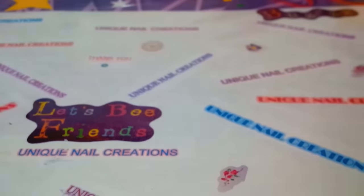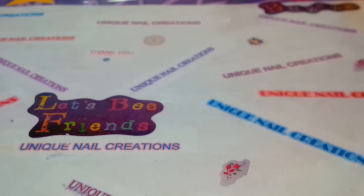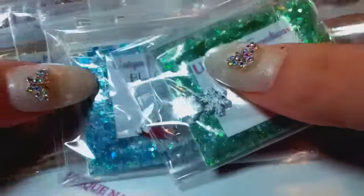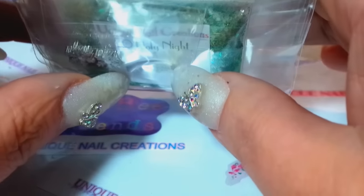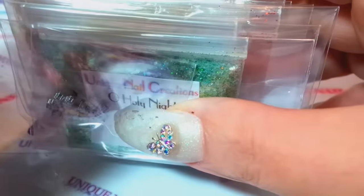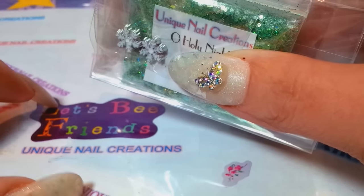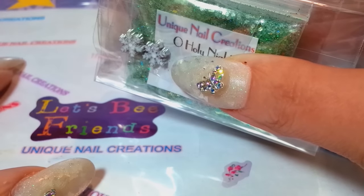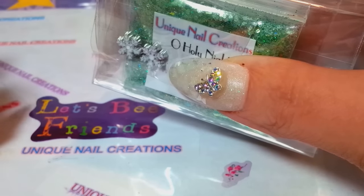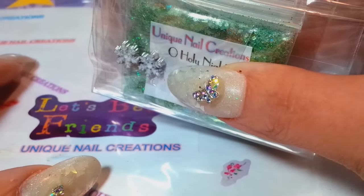So again, you've got the Christmas mix — six mixes with six random Christmas alloys for $10. I lowered the price just to get rid of these. $10 shipped for six mixes and six alloys, and that will come with tracking. And then the 13 random grab bag is $12.50. Just let me know if you want the Christmas mix collection or the 13 for $12.50 grab bag and I'll invoice you. Everybody gets tracking. To Canada it's a flat $3.50, overseas is a flat $5, and for the US it's free shipping.